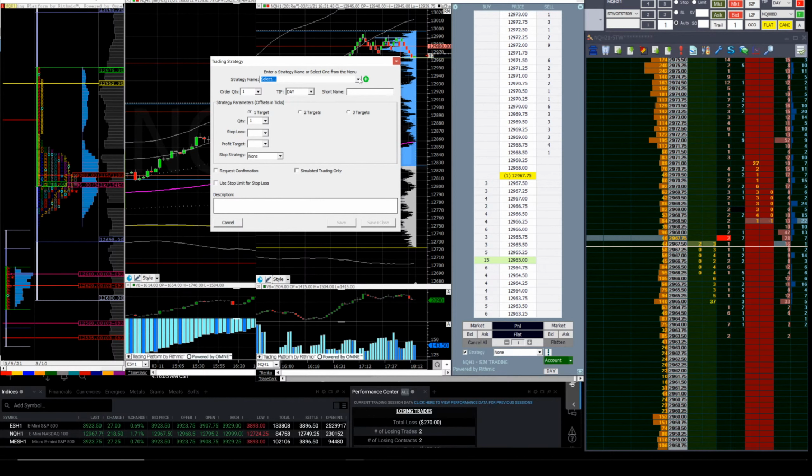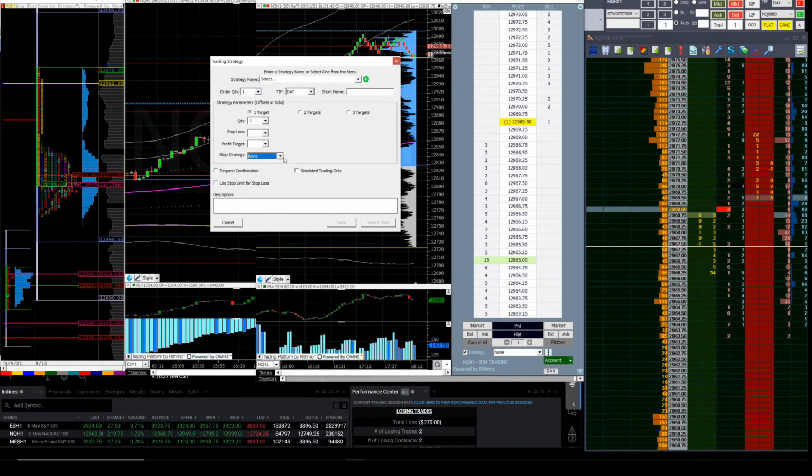You would name the strategy, and I thought I had done one, but oh, that was on the other computer. Never mind. And then you can set up different targets, up to 3. And for stop strategies, the only one they have is trailing. They don't have a break even or something like that.